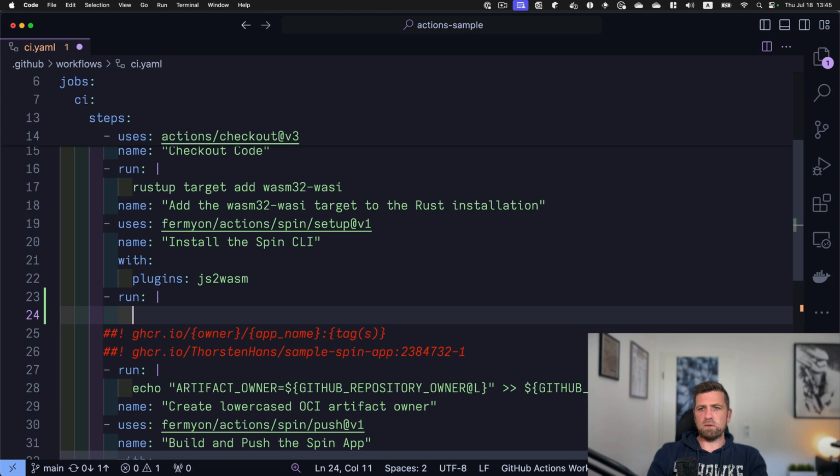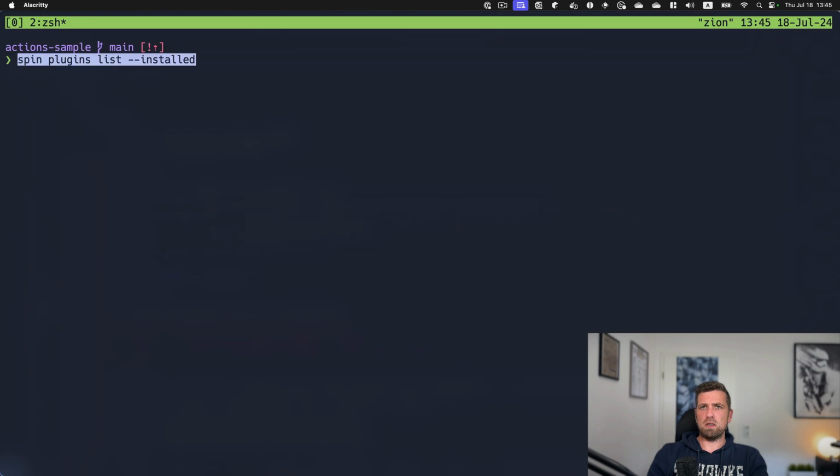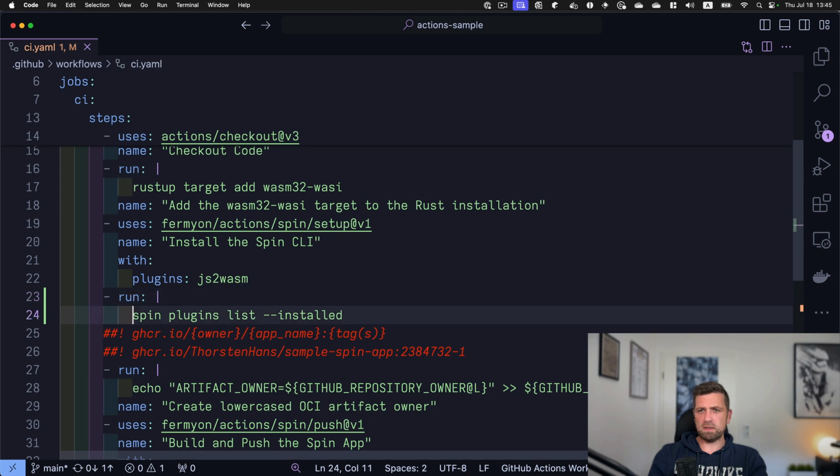So we do a simple spin plugins list --installed over here. If you take that command and execute that on my local machine, you can see which plugins I have installed already with my Spin CLI. But how will that look like in CI/CD? We will see in a second.